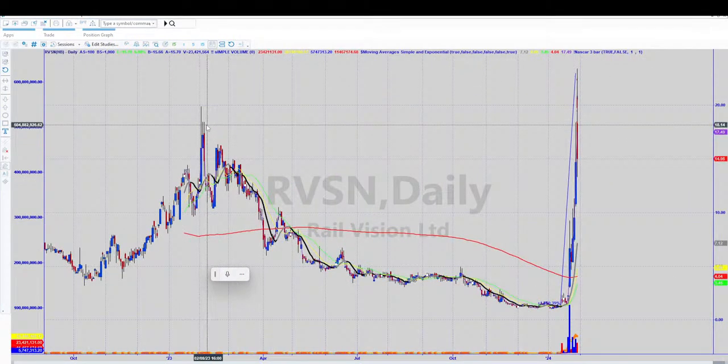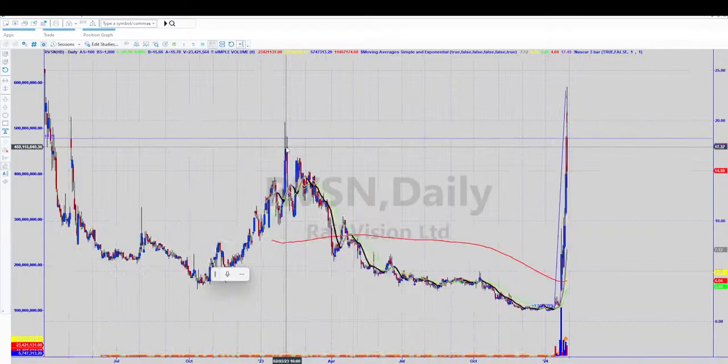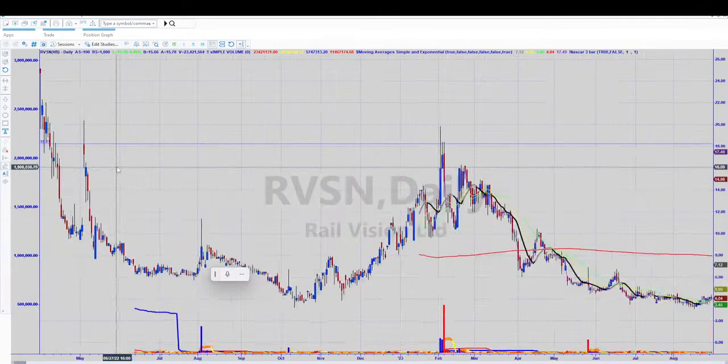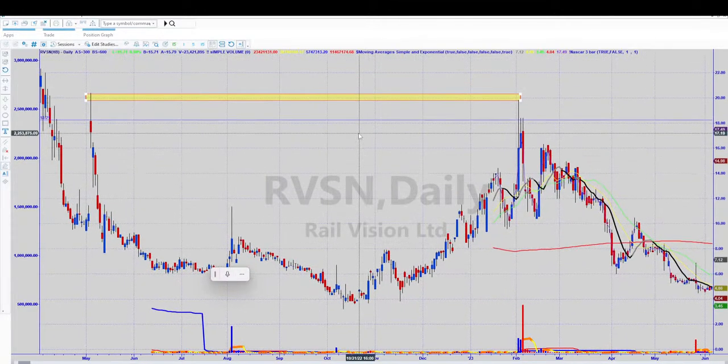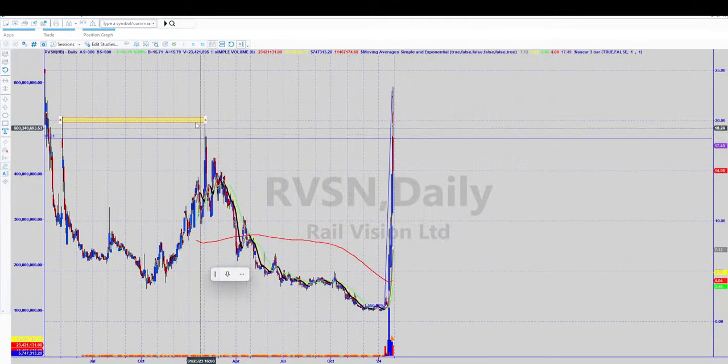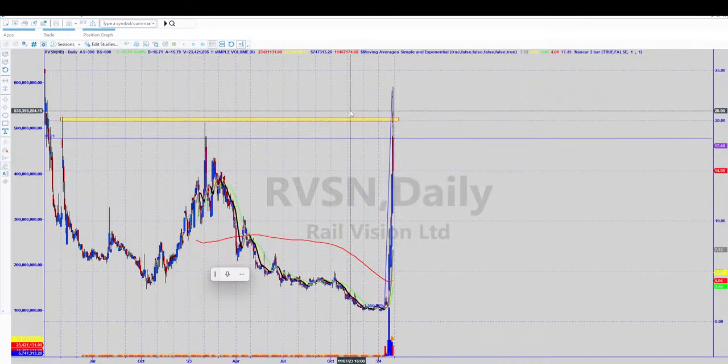Because it's kind of beating its head against this level right here. Even if you look at these wicks here, from this wick to this wick and through that base, through that zone, right through here, where does that play out to? Right through here.